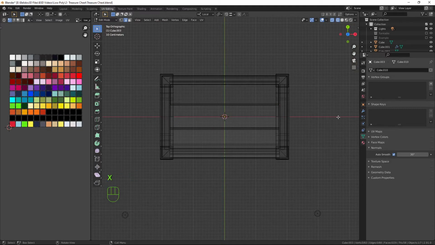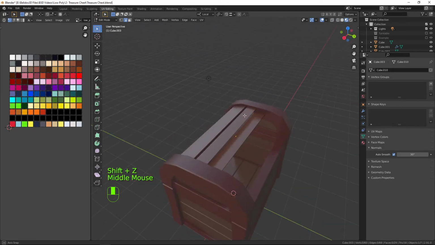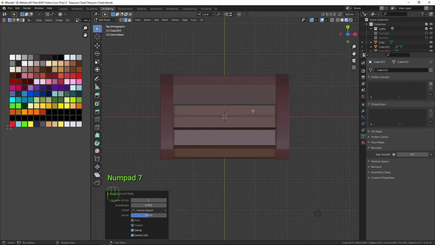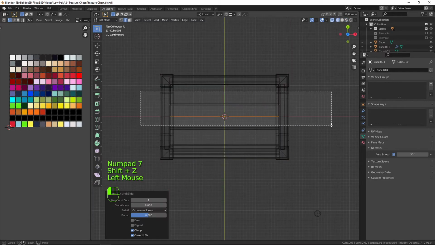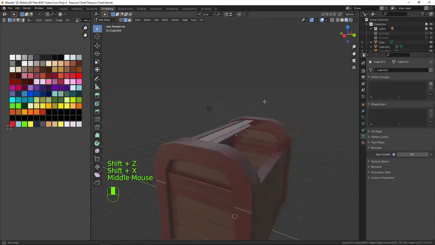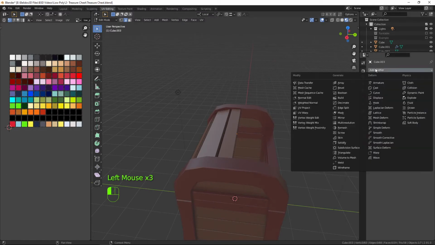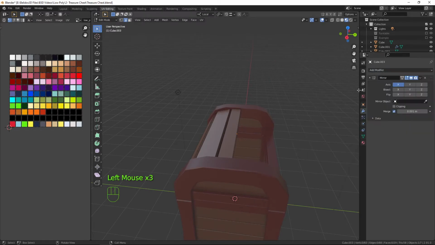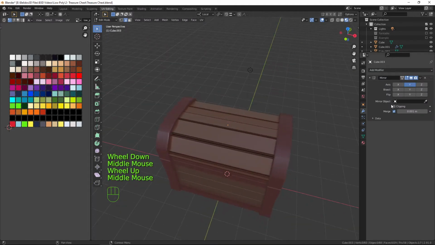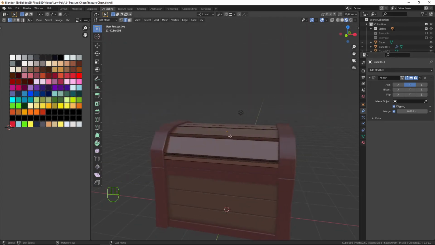With wireframe on, select that half of it, press X and F to delete the faces, back into solid mode, and it would appear that I need to add another edge loop there as well, and do it again. X and F. Excellent. I can then go into the modifiers tab and add a mirror modifier, but on the Y axis with clipping enabled. And there we go.